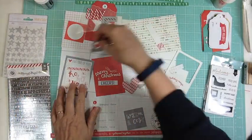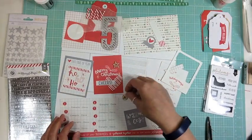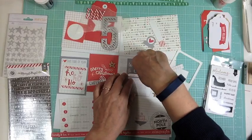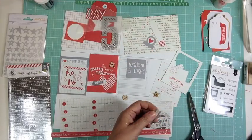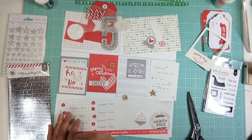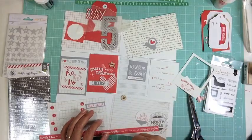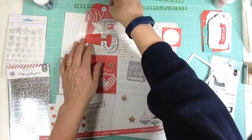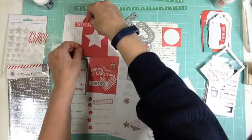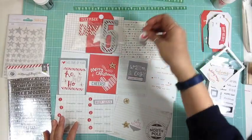So this layout took me 52 minutes, and the first morning was 26 minutes. I did do a lot of cut aparts. I cut some of the sheets apart, and I embossed the number 5 and all that stuff. But then after a while, you could really tell that I was indecisive. I couldn't decide. But this was after a night shift, so my brain was fried, so at one point I just walked away and went to bed. And then I finished it this morning.